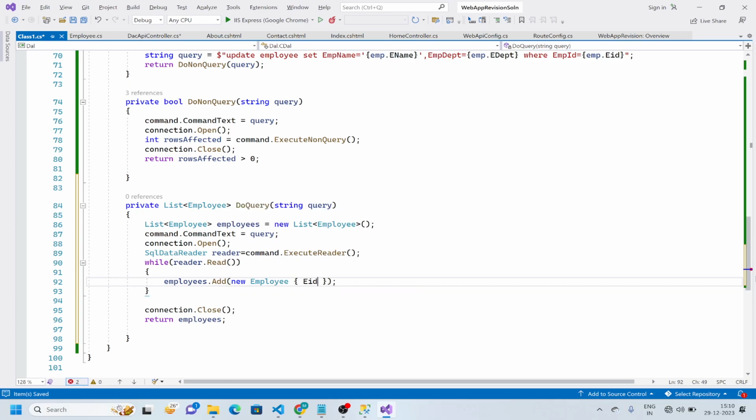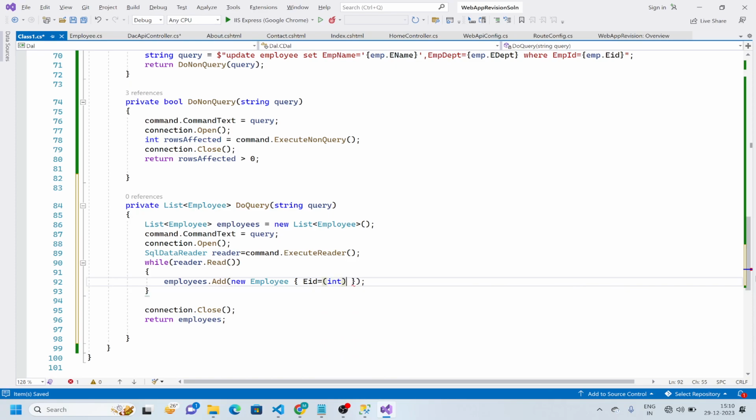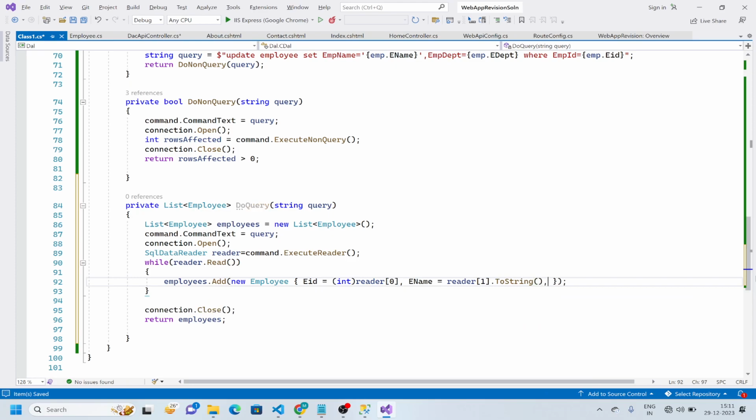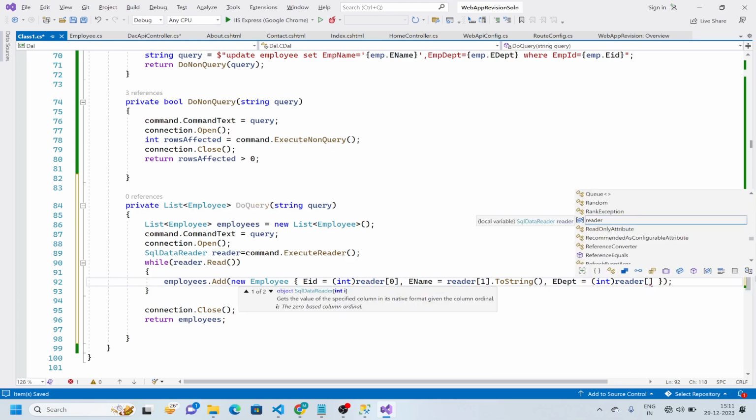So it is going to be EID equals reader of 0, comma, E name is equal to reader of 1 dot to string, comma, E department is equal to int of reader of 2.